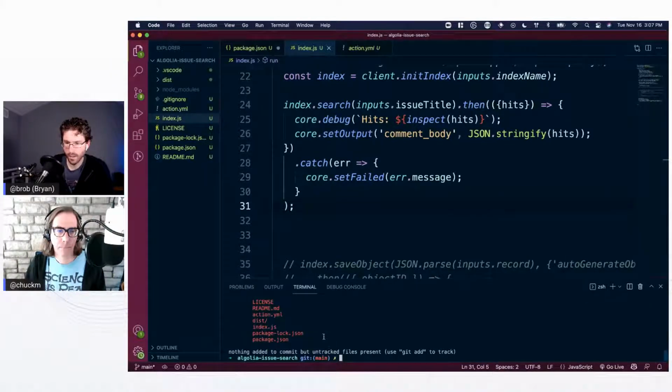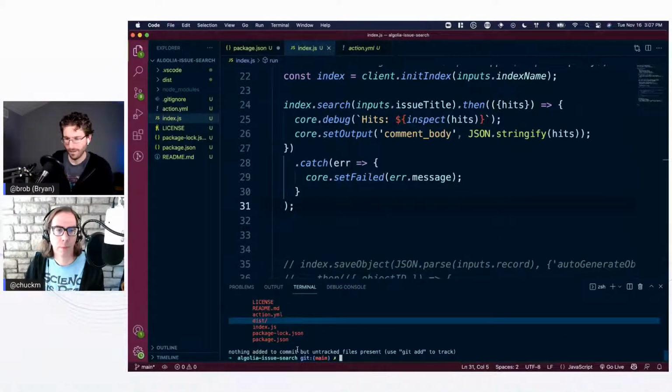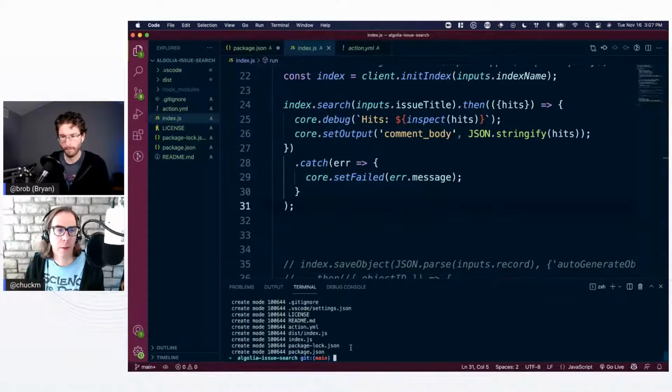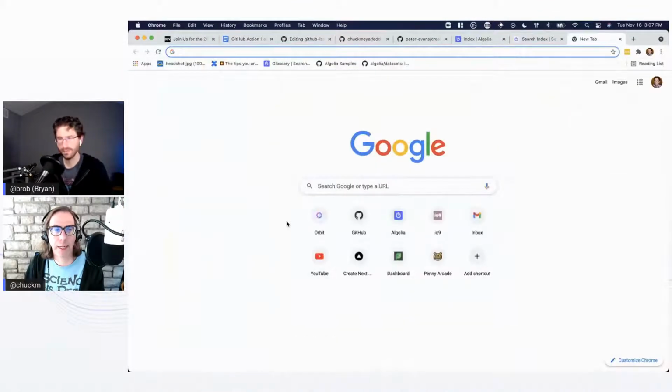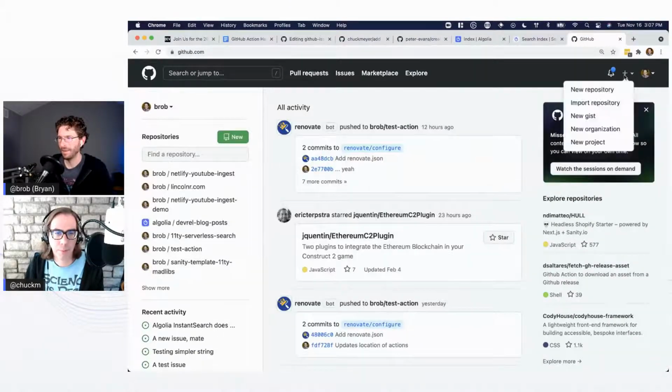Git status. Make sure nothing weird's in here. It's so weird to me not to want to ignore my dist directory. That's typically what you do when you're using CI/CD or something like that: ignore it. You don't want that. You want to build, but no, we need it. Yep. It was interesting for me because I originally built my action inside a larger app that I was building, and I'd already had the dist ignored, so I had to actually force it to commit it. It doesn't like to do that.